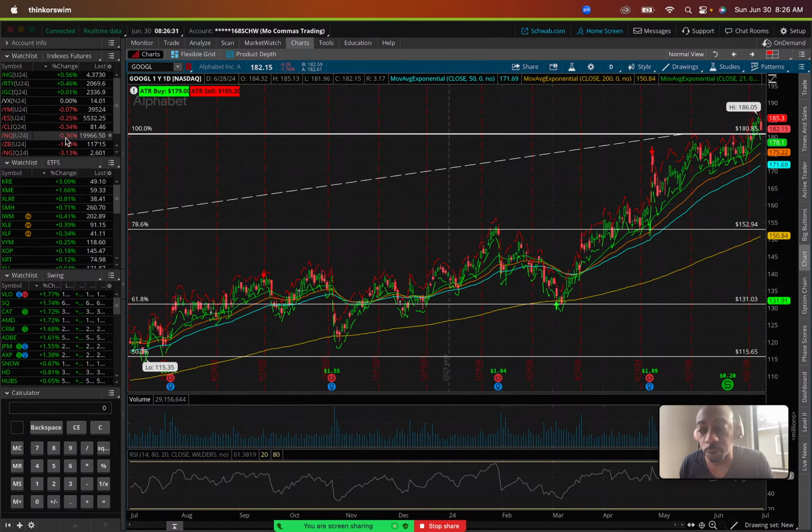So then number two, after the index, the other sentiment is going to be the sector, right? So let's talk about SMH, because SMH is in the NASDAQ. SMH is going to be in the NQ. Where is it at? And as you see on my watch list, this is how I build my watch list. Can you see my chart right here?